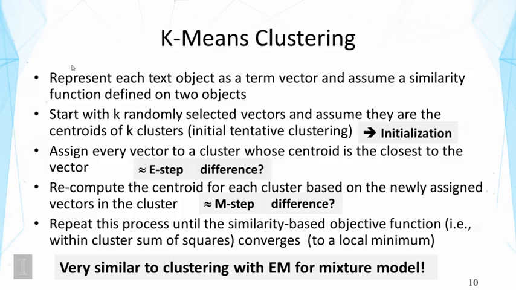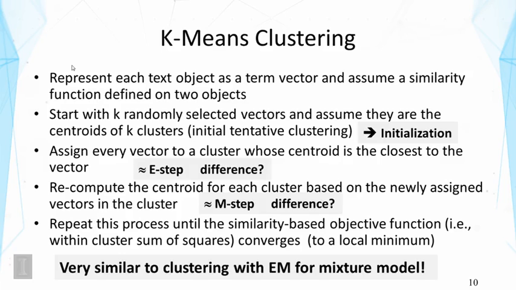So in this case, we're going to improve the clustering result iteratively by also doing two steps. And in fact, the two steps are very similar to the EM algorithm in that when we allocate a vector into one of the clusters based on our tentative clustering, it's very similar to inferring the distribution that has been used to generate the document in the mixture model. So it's essentially similar to the E step.